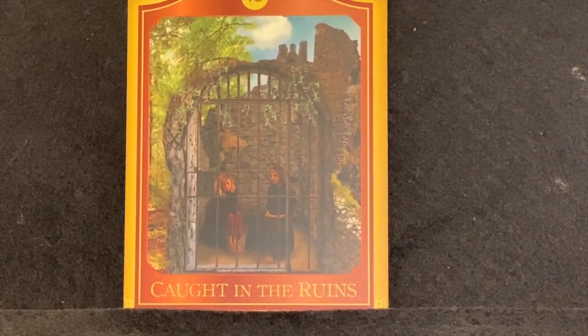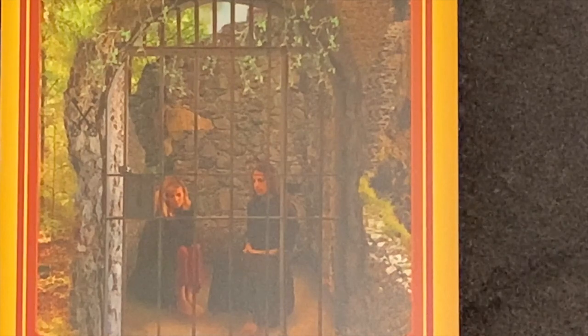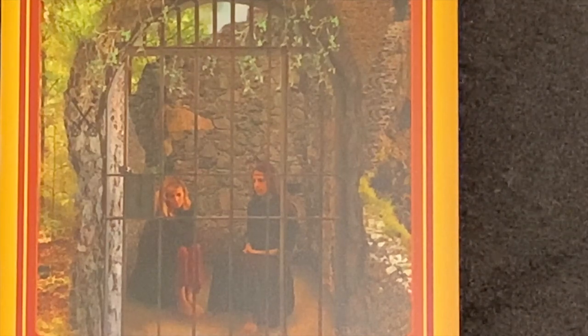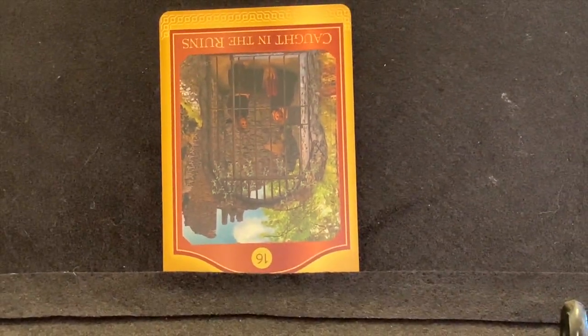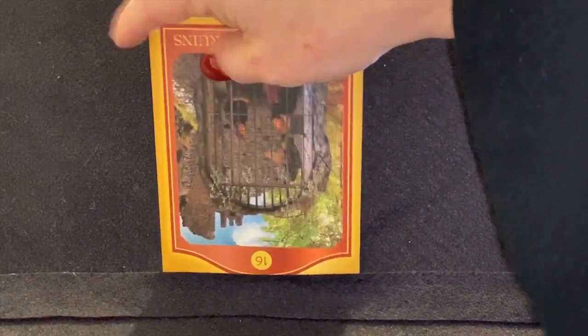Card 16 is called Caught in the Ruins — two people are in the ruins of a medieval castle in a prison. It shows a dark or difficult situation that seems to have you trapped. Even if these limiting situations are strong, they're self-imposing, and the courage and strength to change lie within you. Reversed, a horrible, dark, or confining situation is coming to an end — you've discovered you can break free from self-imposed limits. The Akashic Force says: think of one thing that holds you back and fills yourself with love and self-honoring to take the next step to freedom.